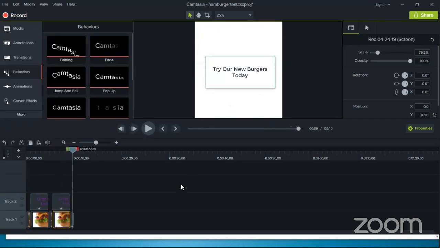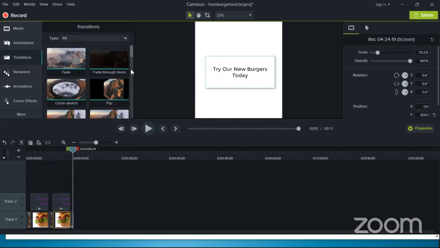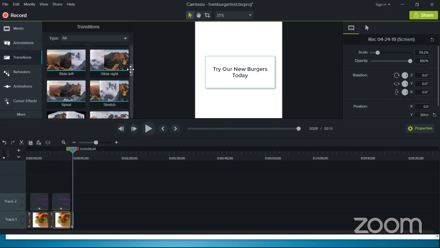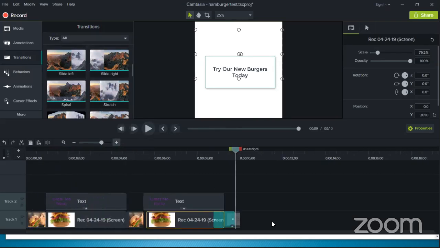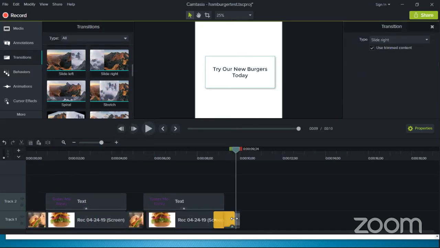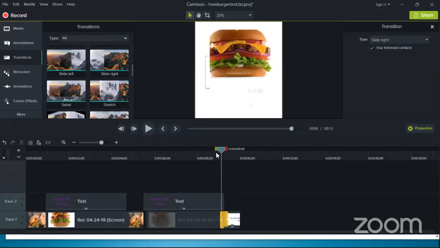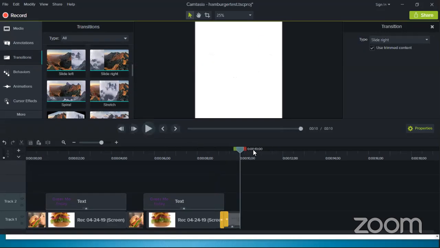But let's say that I want that to do something different. So I'm going to do a transition. What do I want that to do? It's going to have to do it quick. Let me slide that in. So I'm going to put just a small transition right here, and I'm going to take it off of this side. I want it to be quick because this last segment's very, very small. So I'm going to come in and you can see the transition roll in.